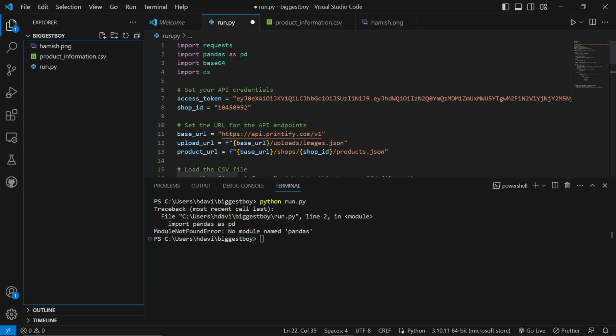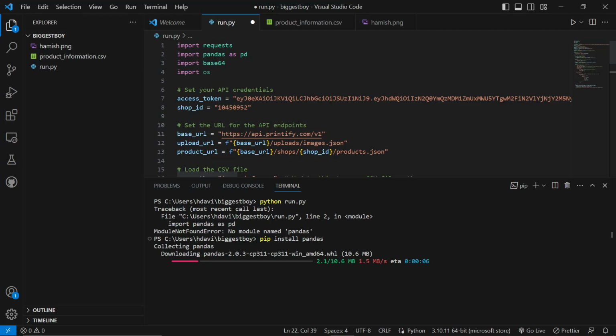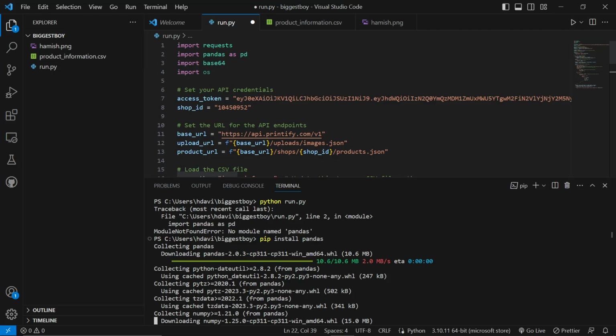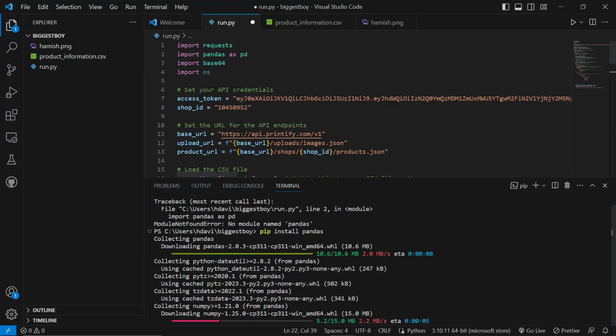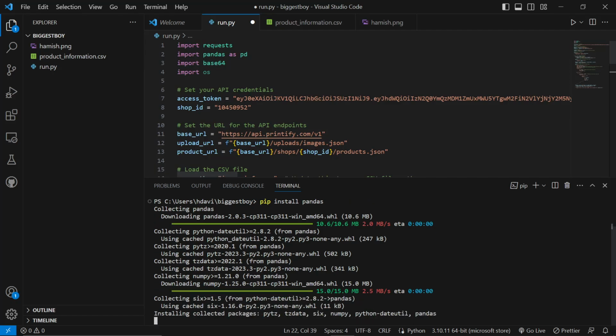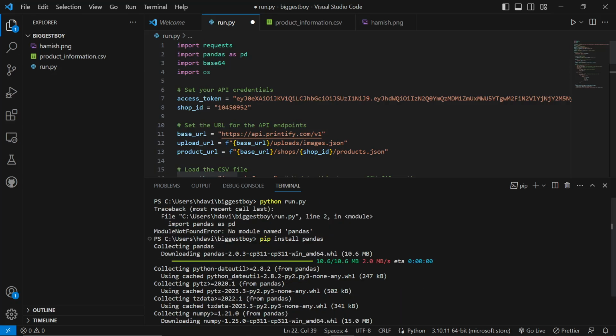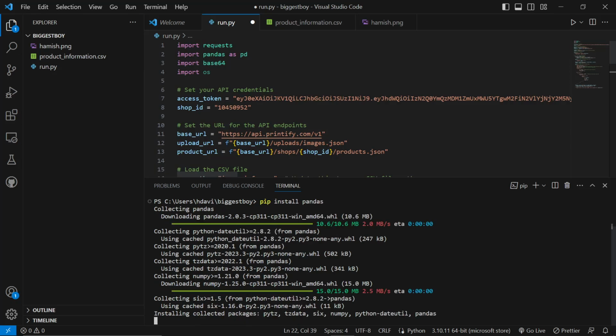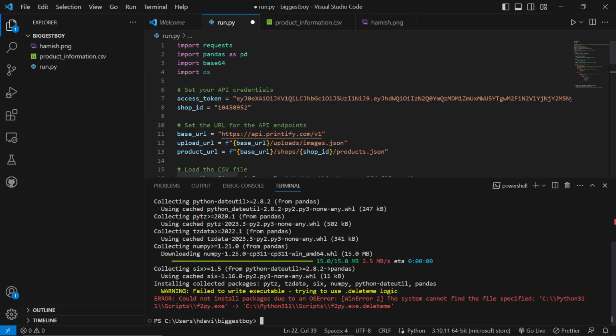Obviously it didn't. Okay, so the problem here looks like I don't have pandas on this computer, so I'm going to do pip install pandas and hope that that works. Yeah. So you will occasionally have to download dependencies, all that kind of stuff. This is just my knowledge of programming at this point. I know when the problem is related to not having a module. It is kind of obvious though, because it literally says no module named pandas. So my computer just didn't have pandas on it, which is why it didn't work.